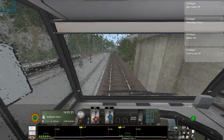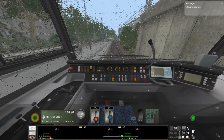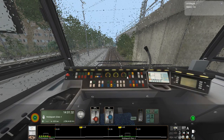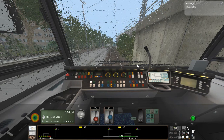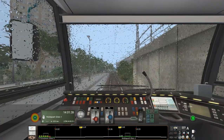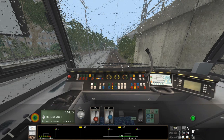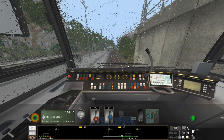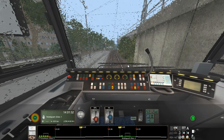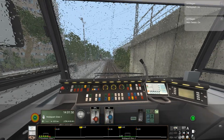So you press E to activate the driver's cab, so presumably that's like putting in the master key on an English train. Then it's P to put the battery on, and as you can see, that's switched on all the instrument lights. Oh, and V for the interior lights. It's like the small straight brackets key, not the curved brackets that you get when you press Shift-9 or Shift-0. There's that one for the pantograph, and then one for the main switch.